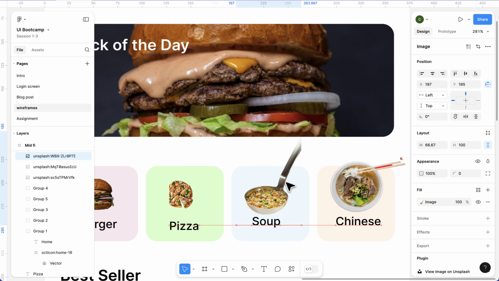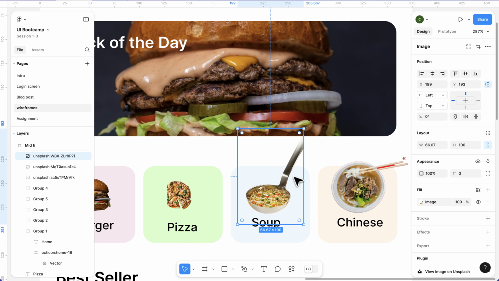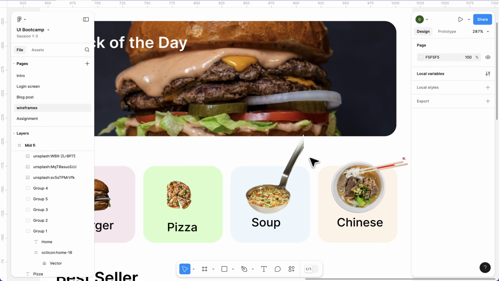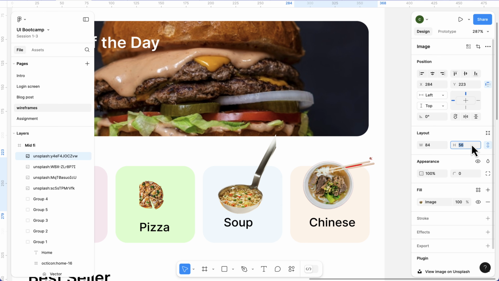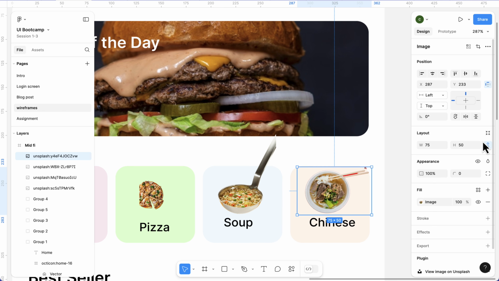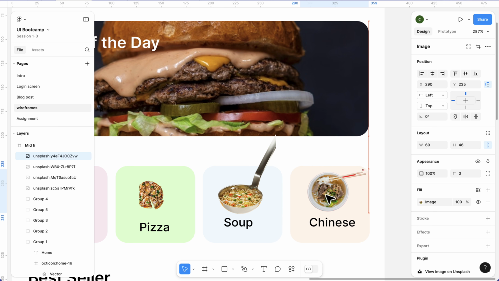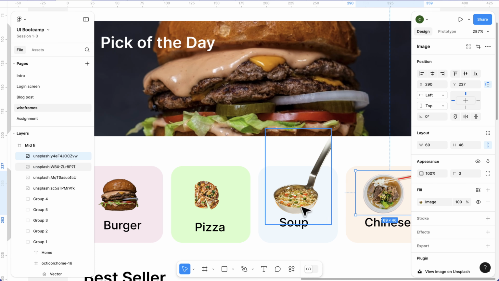Then we can have this like this. So I'm going to show you how we can actually hide this here. We can hide this spoon so that it just stops somewhere here. Then for this also we can reduce the size of this. So I'll just drop this down here. Make sure that everything is just within the circle. Yeah, okay, so that's great.